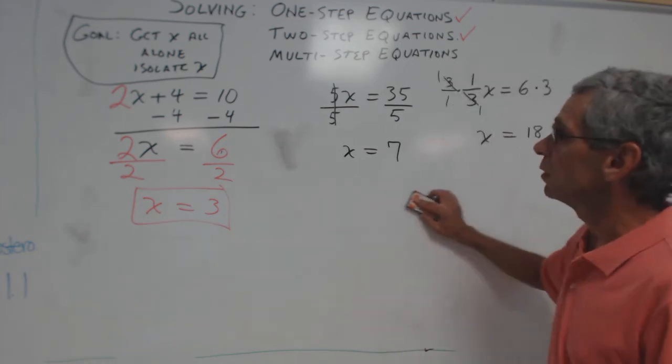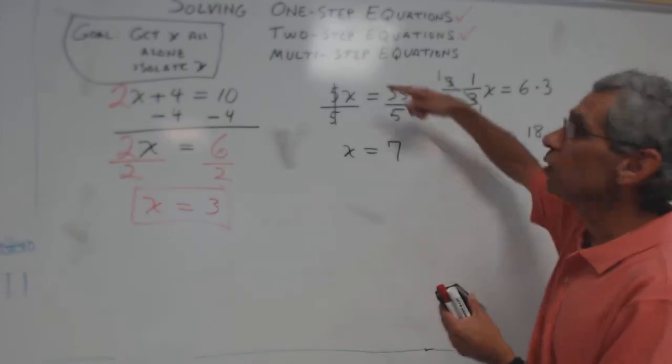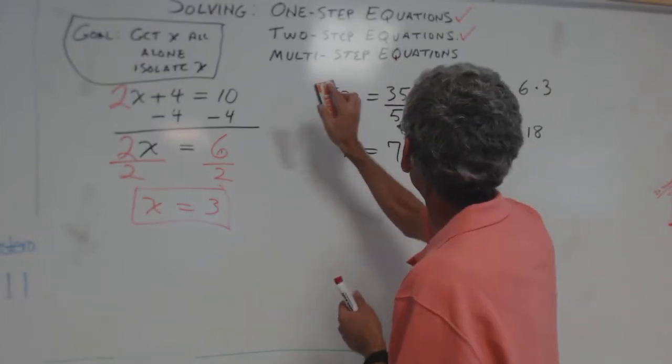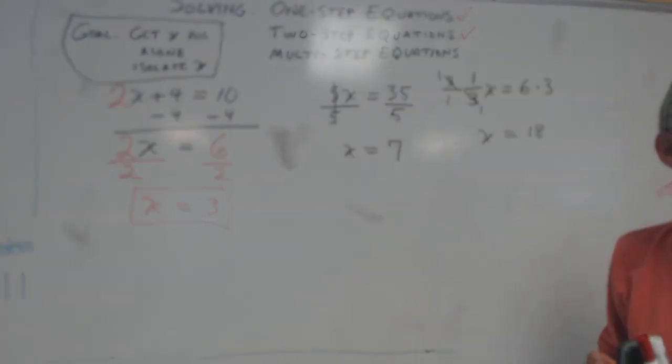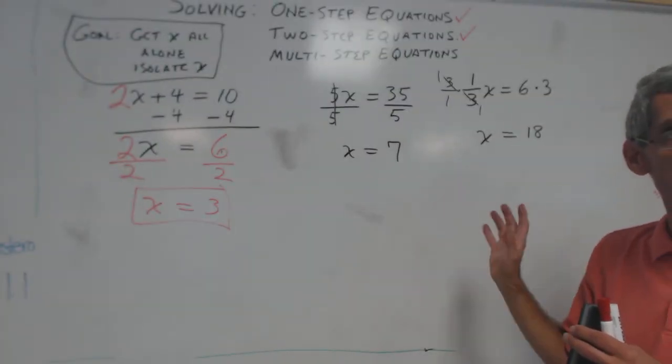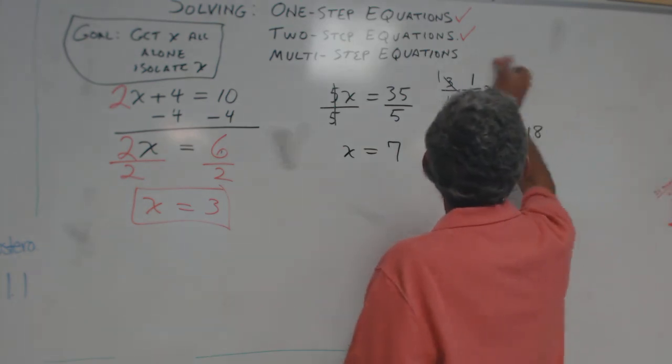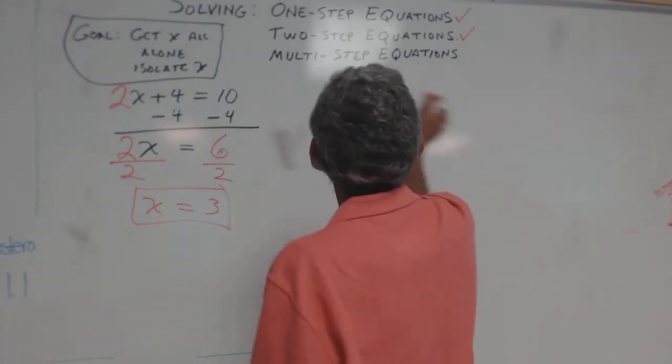So now we're going to go into multi-step equations. I have 4 minutes to go into multi-step equations. So Michael, do you need any of this? Do you know this so well that you don't need it? I took a picture of it. You rock. Yeah, I know you know it.